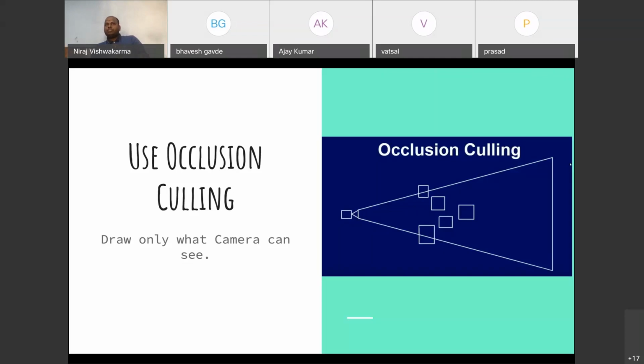Now, the thing is that the camera renders everything onto the screen. Whatever is in the scene, it renders everything.